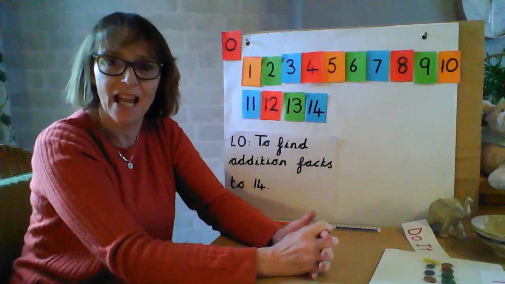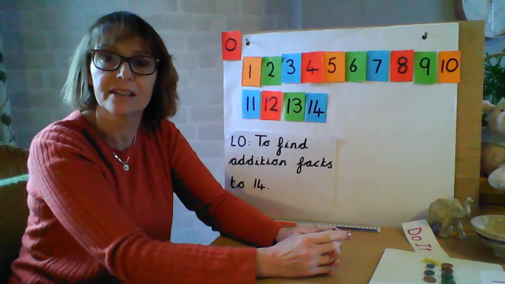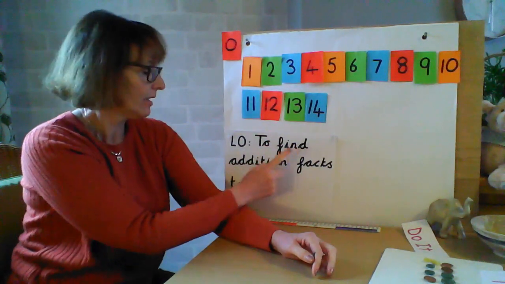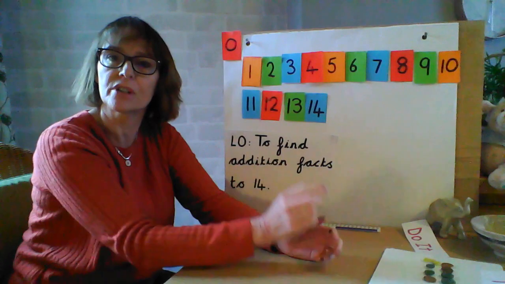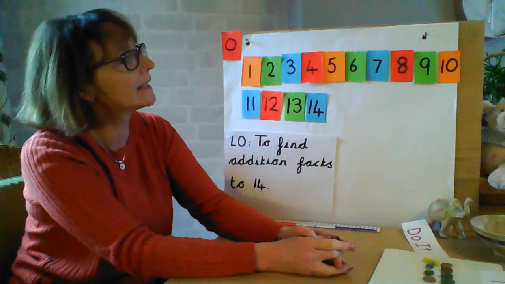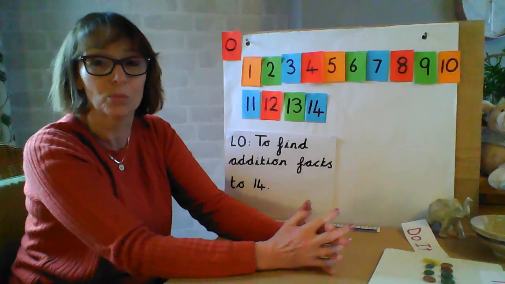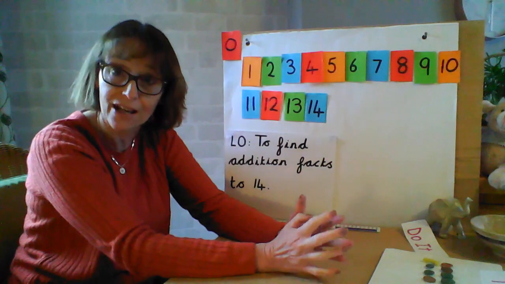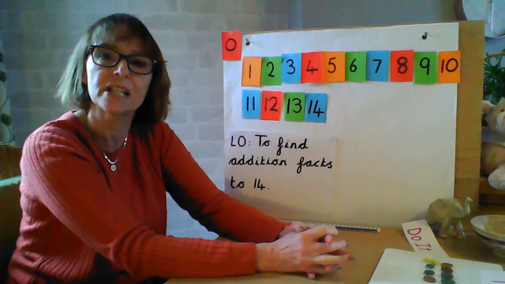So, good morning, and we're ready to do our maths lesson this morning. Our learning objective is to find addition facts to 14. But before we start, we need to warm up a little bit and find out where 14 is on the number line and make sure that we can count to 14 and recognise the number 14.